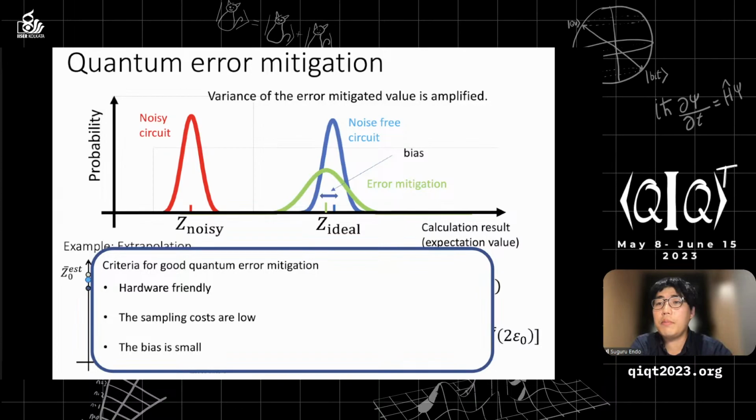For example, probabilistic error cancellation fully uses the information of noise, but sometimes noise characterization by tomography, gate set tomography, is not experimentally friendly. In that case, we want to consider other strategies. Boson distillation, which does not use the information of noise, may be very useful, or not. But the distillation uses copies of the quantum states, which is effectively encoding, and the sampling cost is not so small. So there are a lot of things we should consider in quantum error mitigation. It's important to pick the best strategy depending on your experimental hardware or some theoretical assumptions and so on.